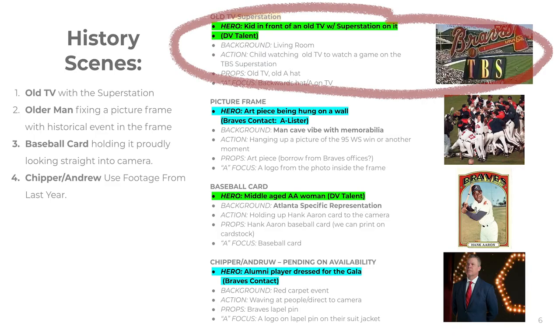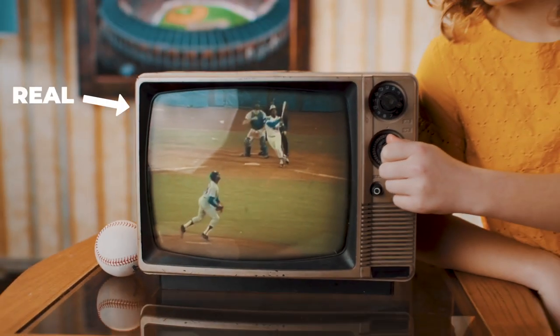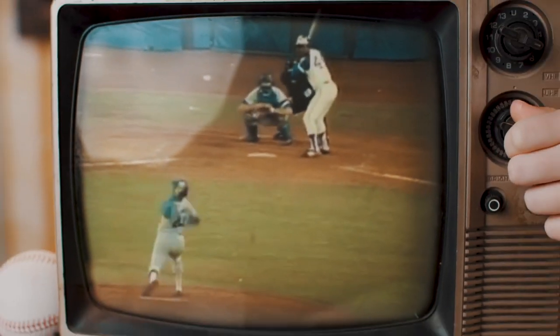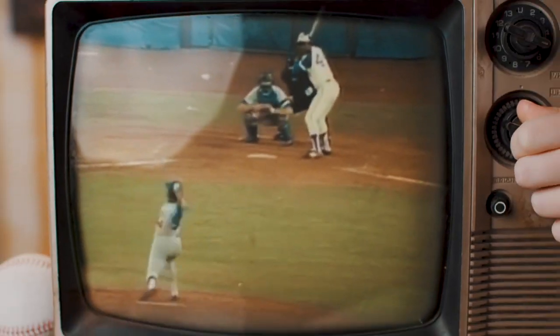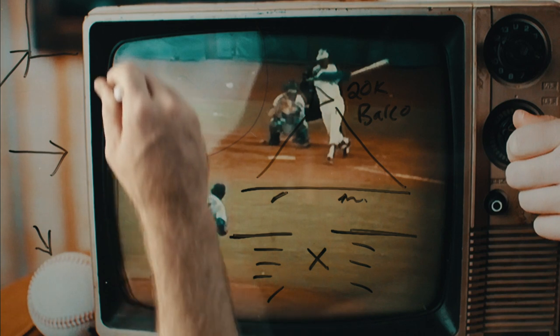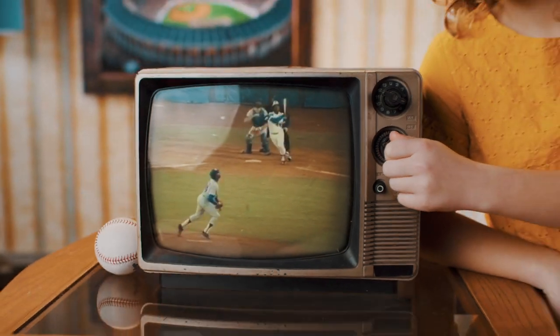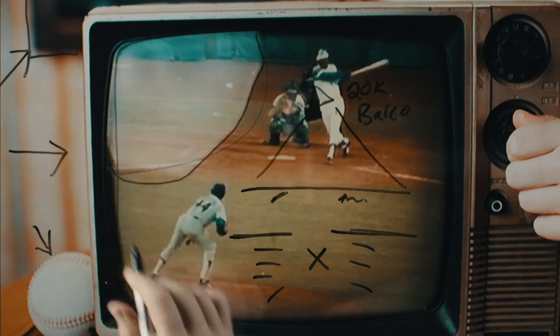This is the very first scene you see. One thing you'll notice is that whenever we do rear projection, the real trick is to have practical props. So this is a real TV, this is a real ball, and this is a real desk. What's not real is the wall, the wallpaper, and this photo frame. When you dolly back, the effect you get is that objects parallax. This frame you're seeing here was composited in post. We keep the TV off when we shoot it, so we get this natural reflection, and that actually becomes a tracking source.